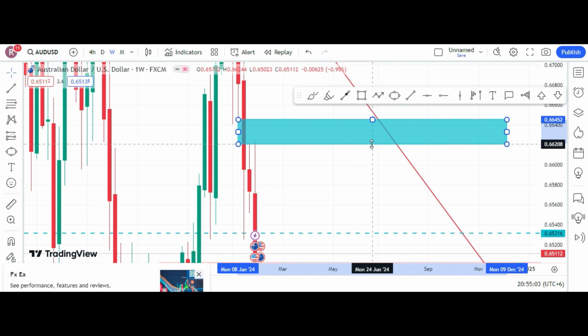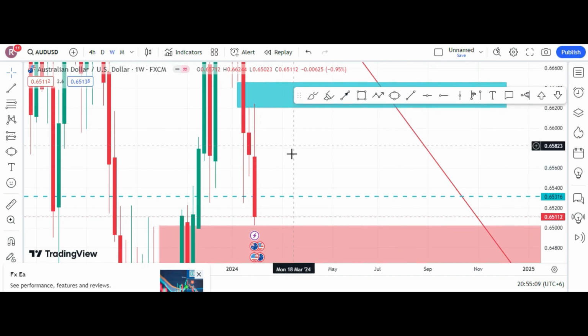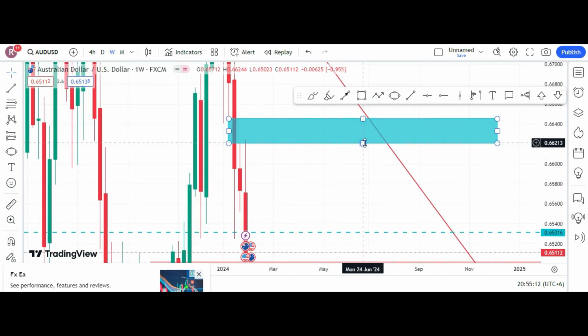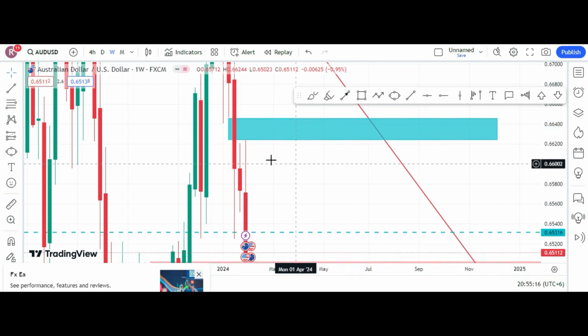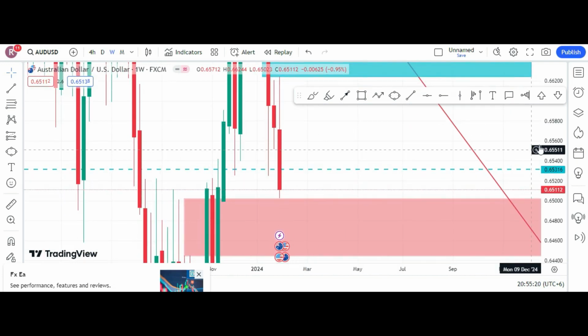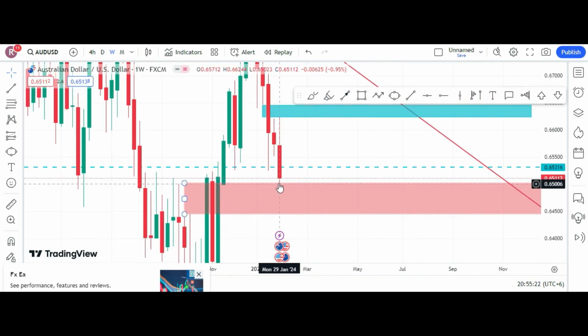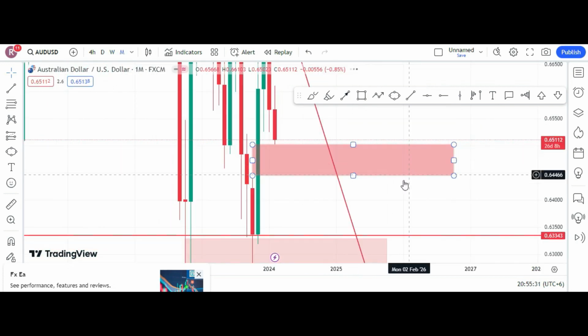The imbalance was up to this area. Later, last week it came and took out a little of that imbalance to this level, but still this imbalance is intact from this shadow to this shadow. Now price came down to this level and is trying to reach here. So that is for the week, and we have a monthly imbalance left here, which we have already seen. This guy.